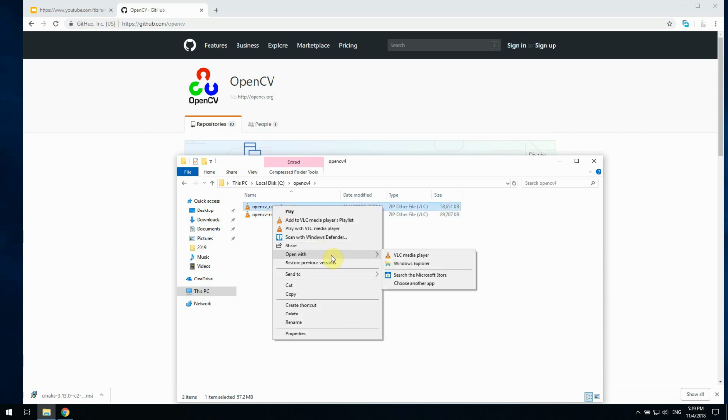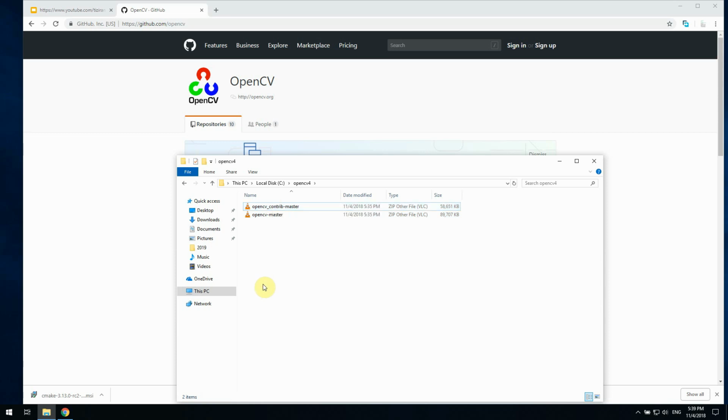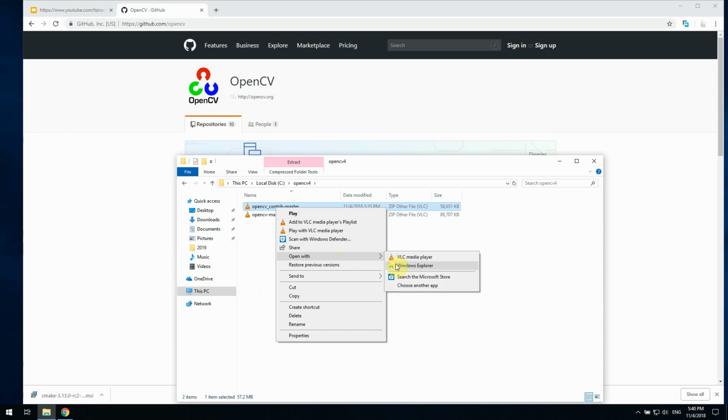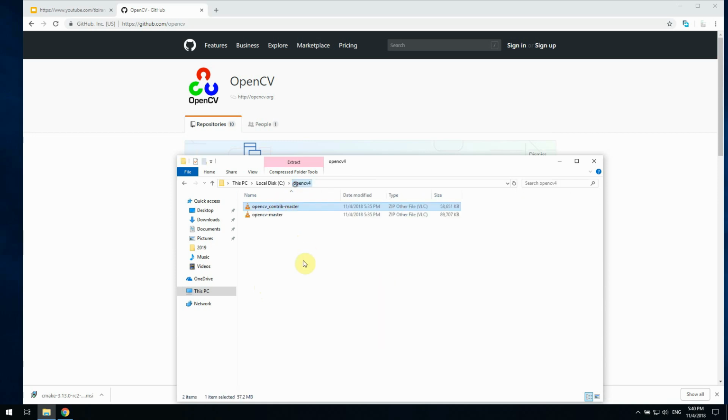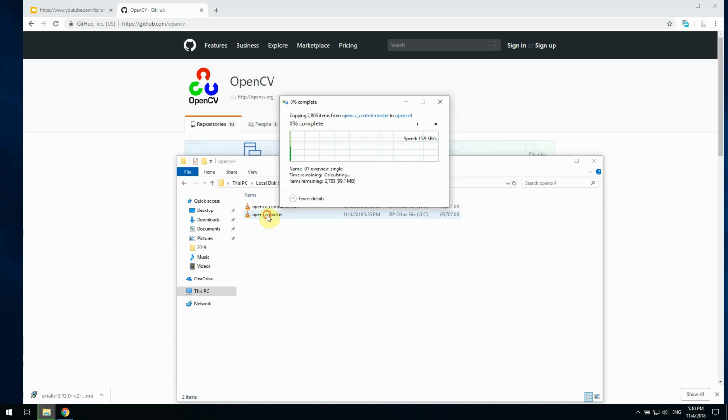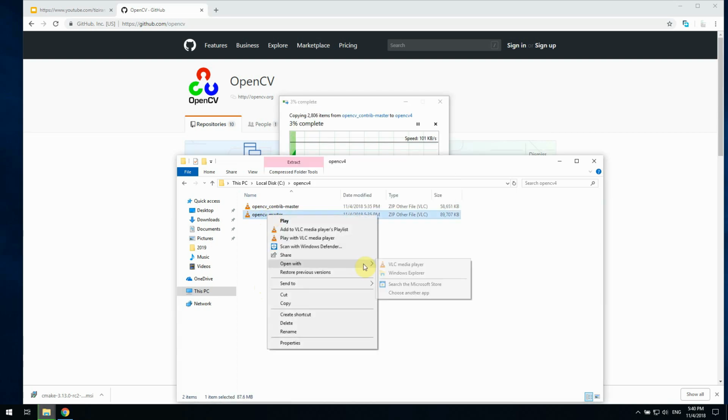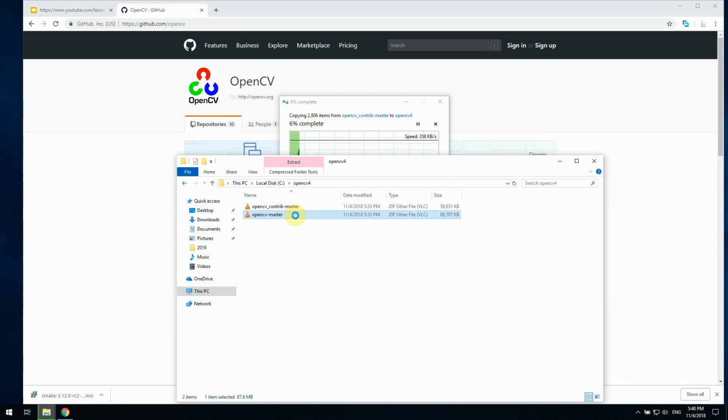You can unzip it and, okay, this is the contribute and this one for OpenCV master.